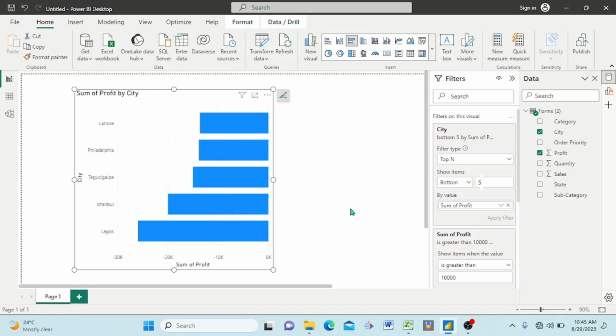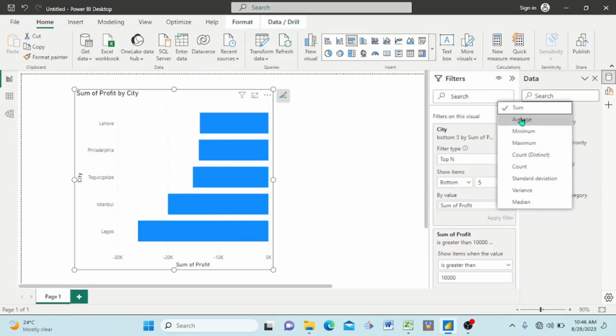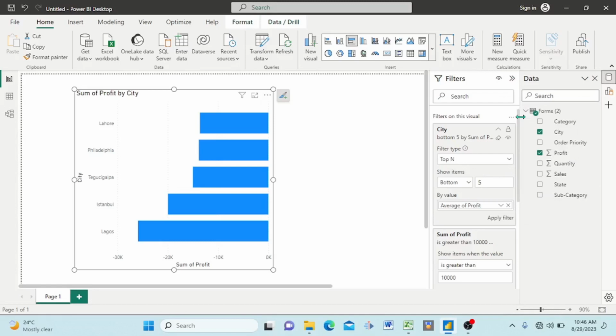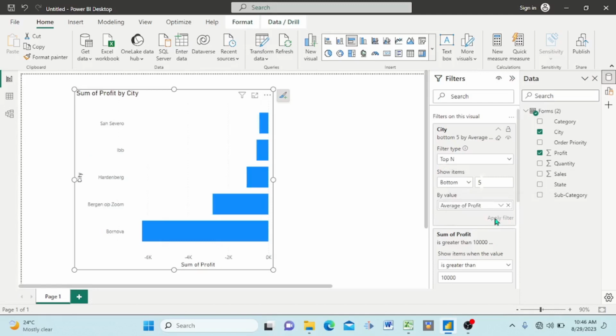Okay, this is very simple. Power BI has done the work for you. All you need to do is understand these simple techniques and dragging and dropping. I can still come here again, and I decide to say, okay, I want to look at the average. We are losing, yes, but let me look at those that we are losing averagely. Then I come here and I apply my filters, and you see what is happening.